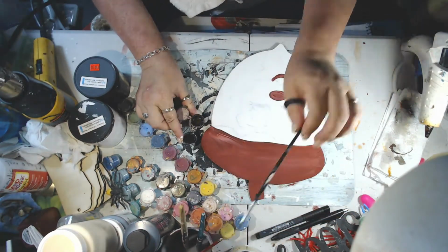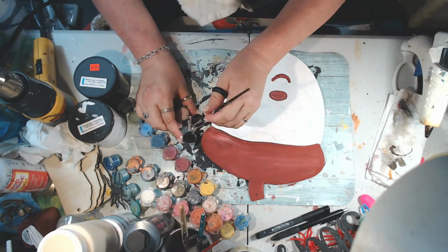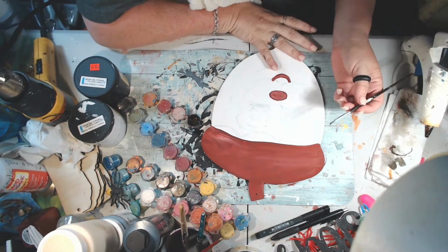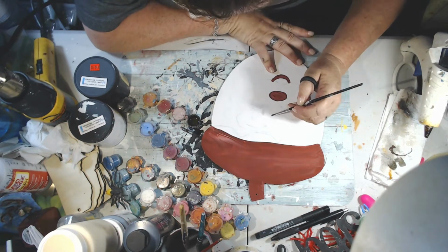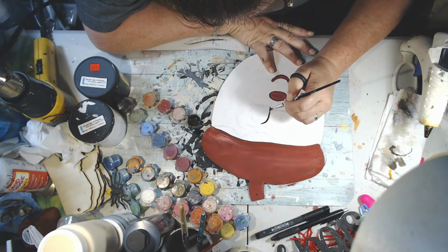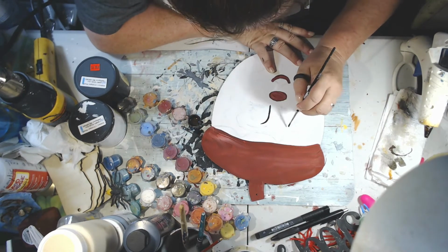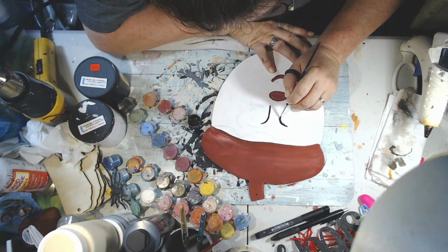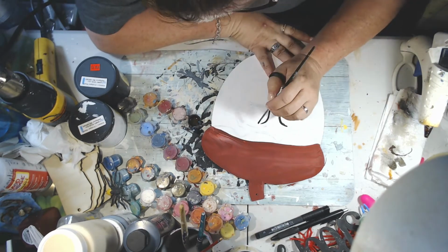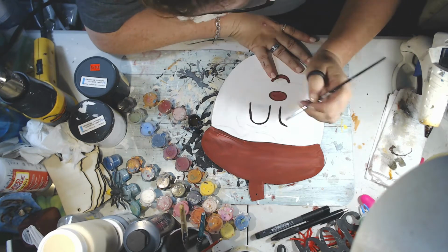Now I'm going to take my black and start lining things in. If I were doing a regular painting, I would not be doing as much line work. I would probably just be painting whatever it is, and I don't really do a lot of drawing in my painting. But doing the characters and the little things like this, you definitely want to have bright, crisp lines. It just makes it stand out better.